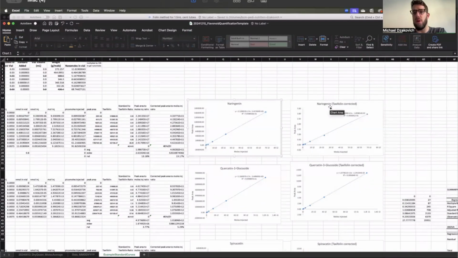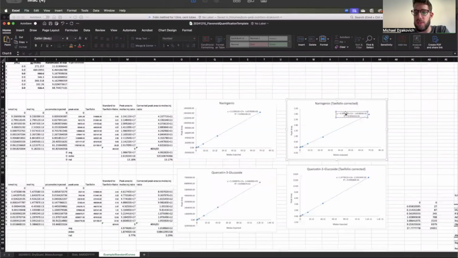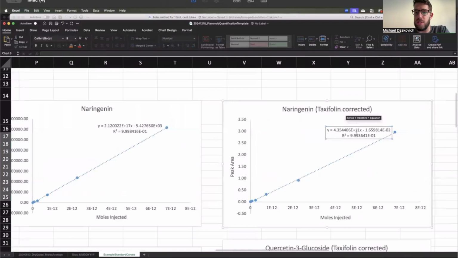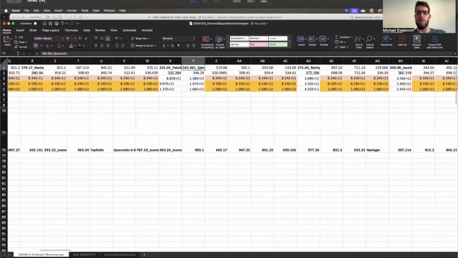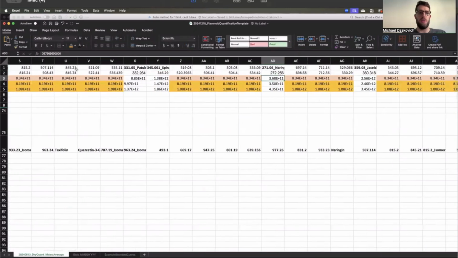So, a quick algebra reminder. In a linear model like this, we're using the standard equation y equals mx plus b, where m is the slope. If we wanted to get the slope of naringenin, which is taxophylline corrected, all we'd have to do is copy this number here. We'll hit copy, and we find our naringenin over here and paste it.